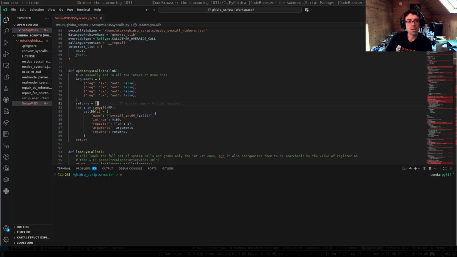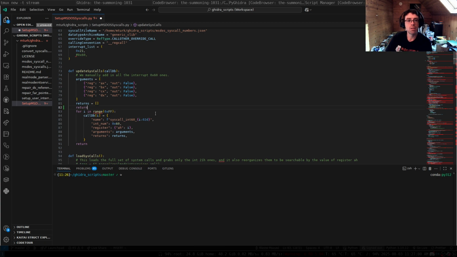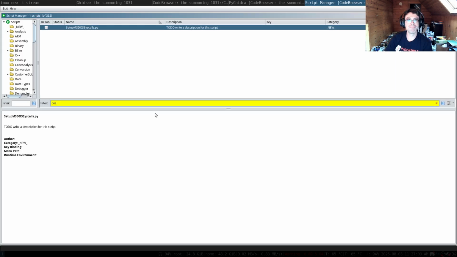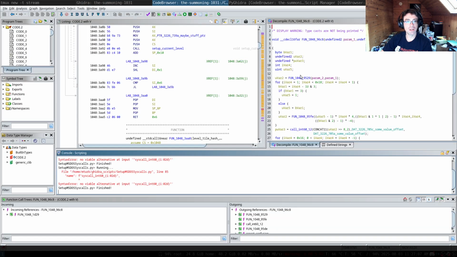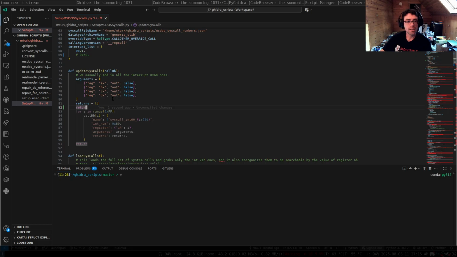You know what, maybe let's just return it. Let's see if it's not a syntax error. No, it is a syntax error. So why the heck is this a syntax error?